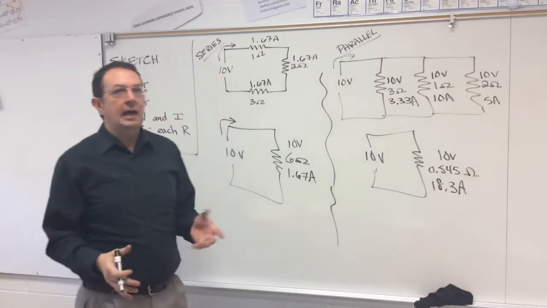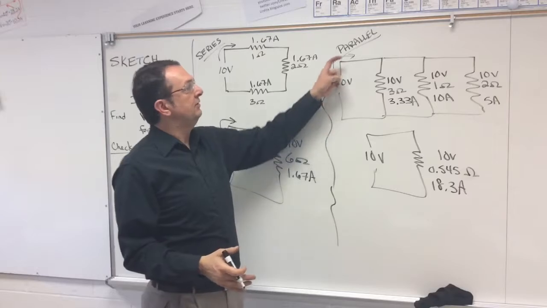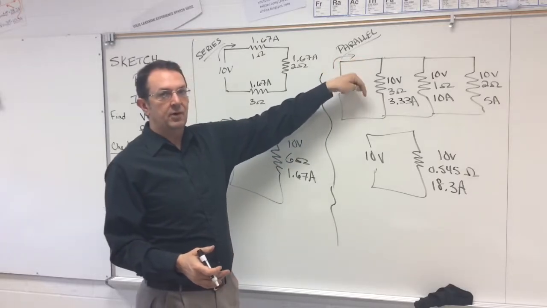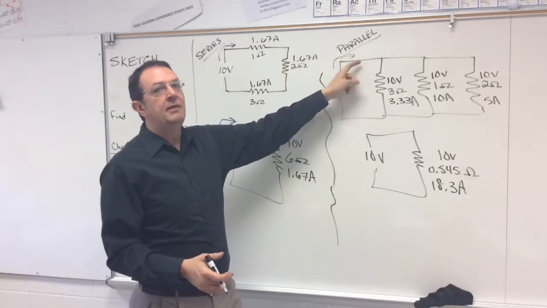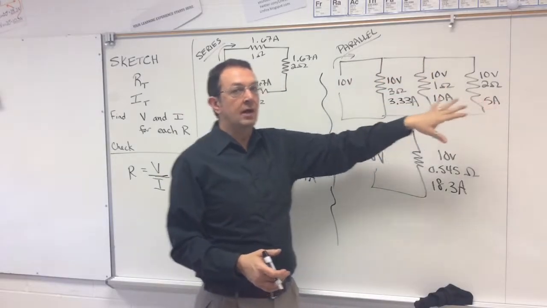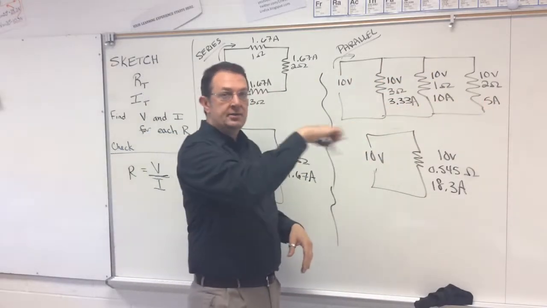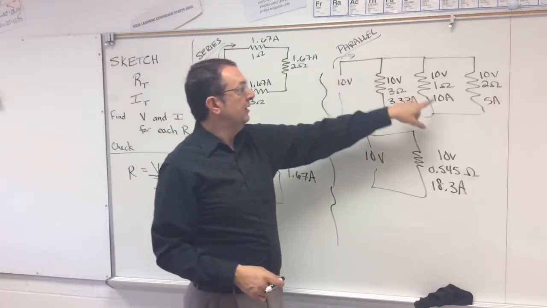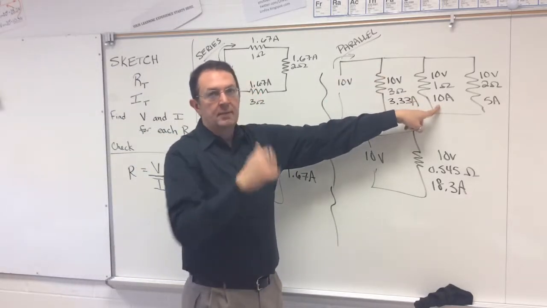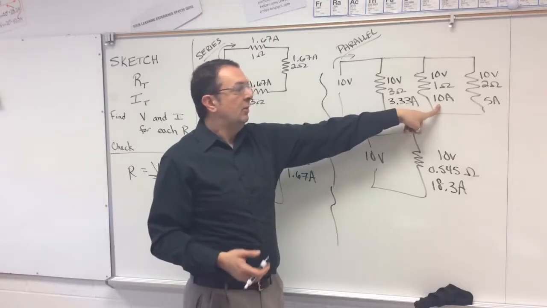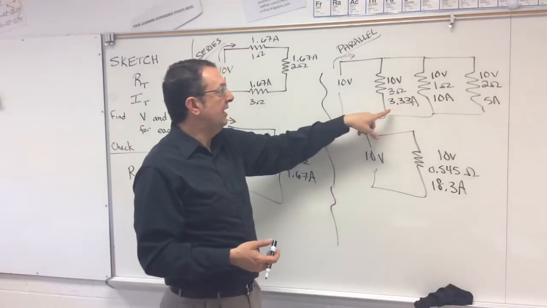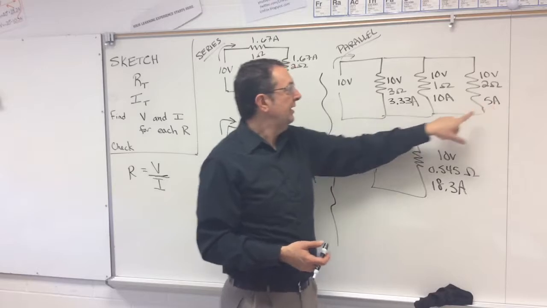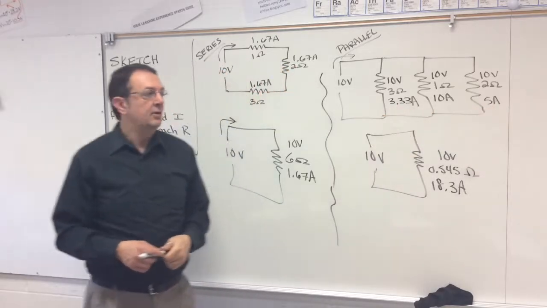Don't fall into the error of thinking that the current is going to flow here and then preferentially flow across the closest one and then less across the farther ones. Nothing to do with it. These wires in these pictures don't have resistance. And so the current will naturally flow mostly through the lowest resistance. And as you get to the higher resistance, to the 2 and to the 3, the current goes down.